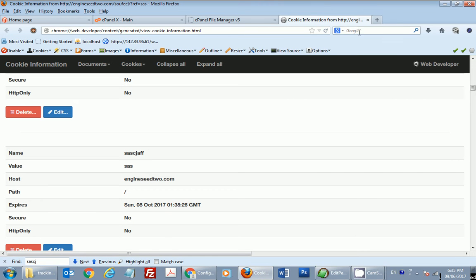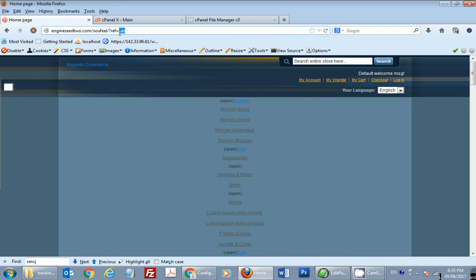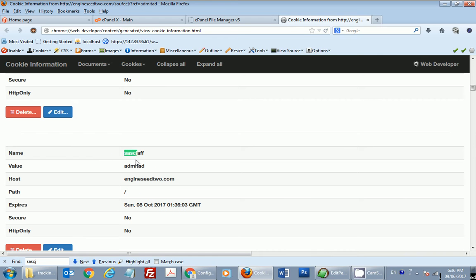So to get another look at this in a different way, let's put in another reference parameter, so another traffic is driven to it. We'll check the cookies here, and notice the value has changed. So it's going to take the last known network.